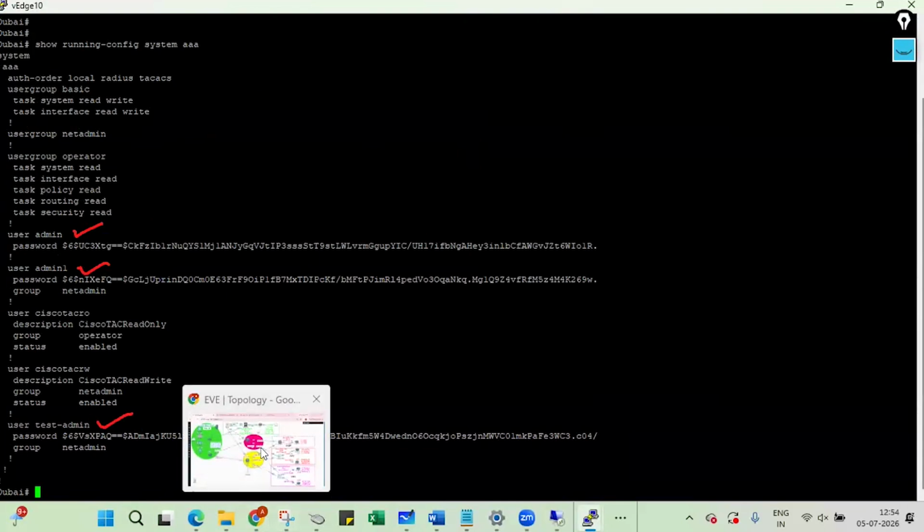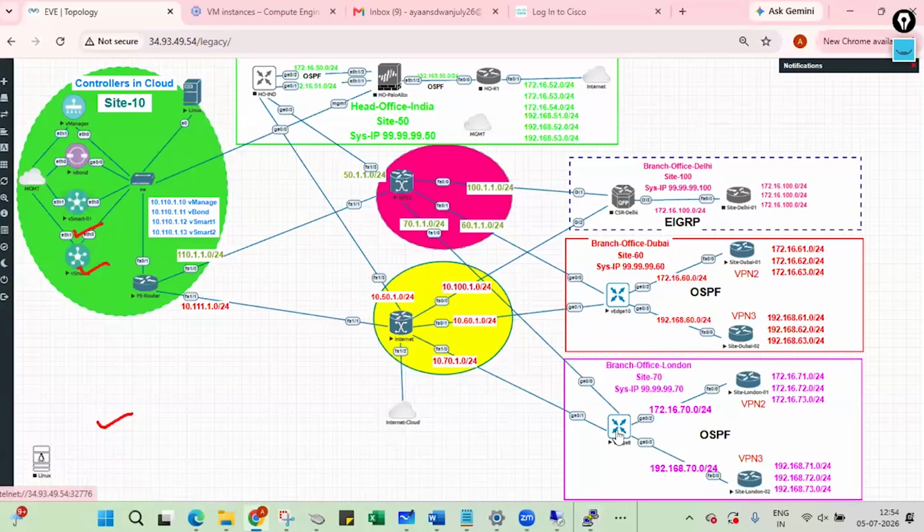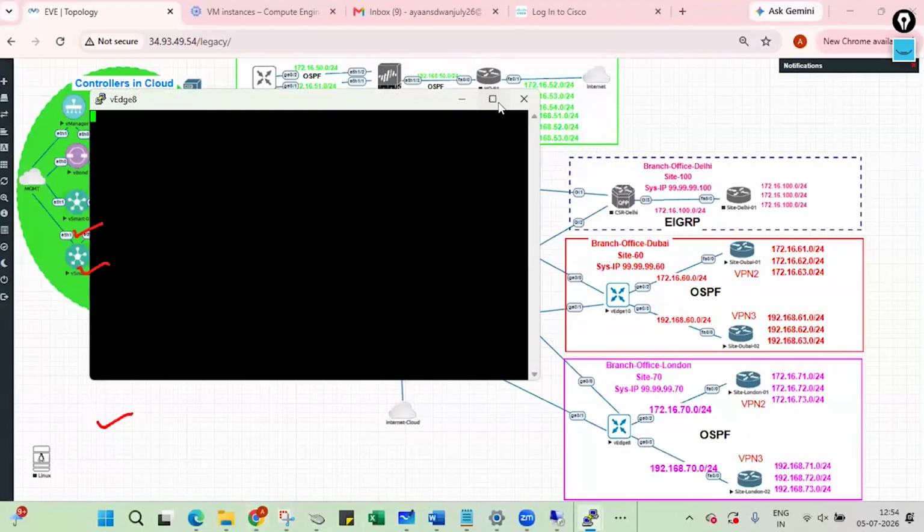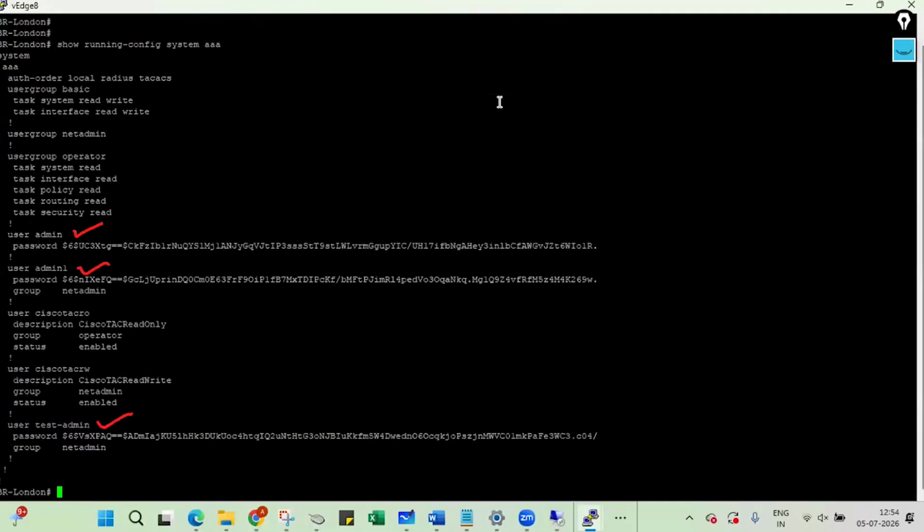Similarly, if I go to my router 2, which is my London router, over here as well I see admin1 and test admin.